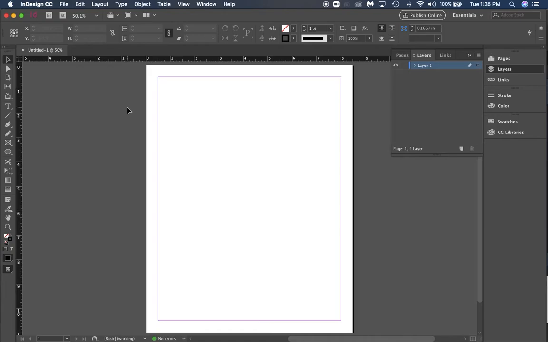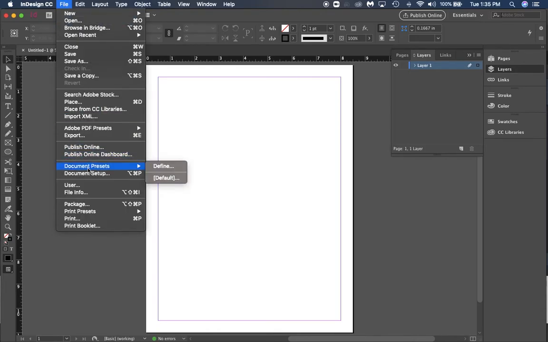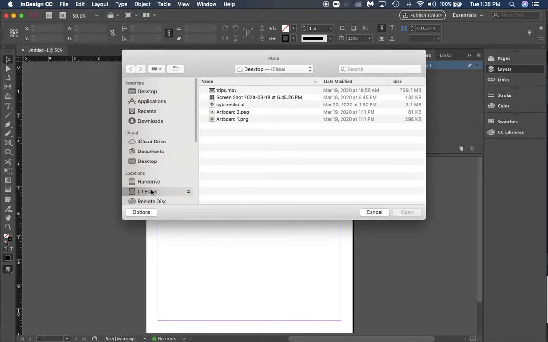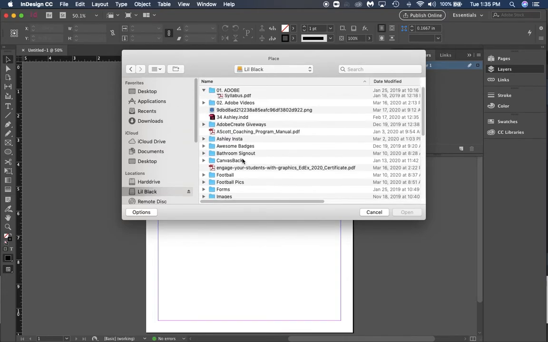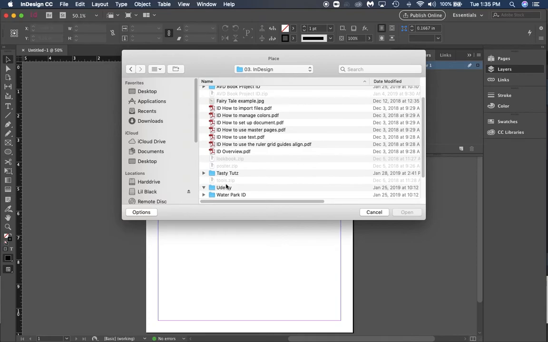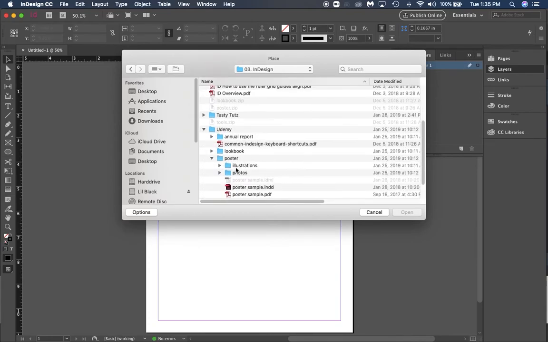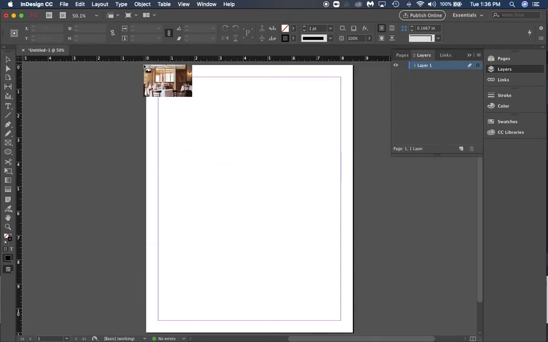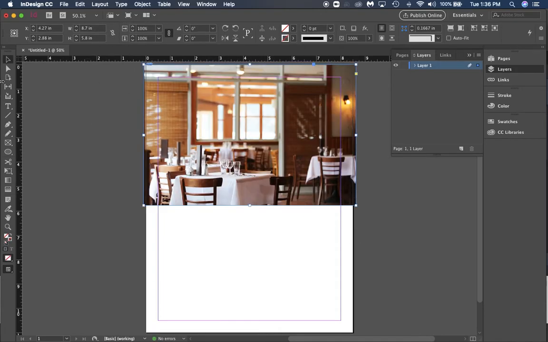So the first thing we're going to do is we're going to learn how to put an image into InDesign. And to do that, we're going to do it a lot like we did in Photoshop. We're going to go to File, and we're going to go to Place. All right? That's going to open up your browsing or your file system, and you want to make sure that you go into that first packet that we have for InDesign, and then you're going to go into there, and we're going to go into the photos, and what we want to open up is, let's just go with restaurant and open restaurant. And then at the very top, we can go just like this, and we're going to make it just a little bit more than half the page. Okay, so now you can see we have a very clean, elegant-looking restaurant logo.